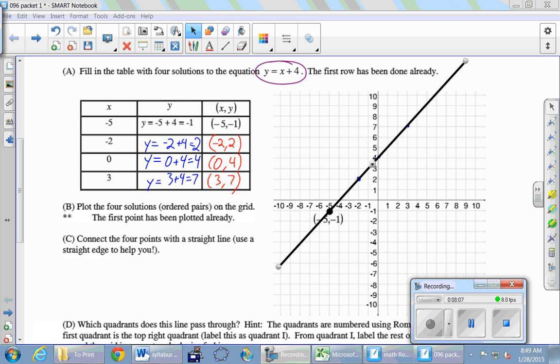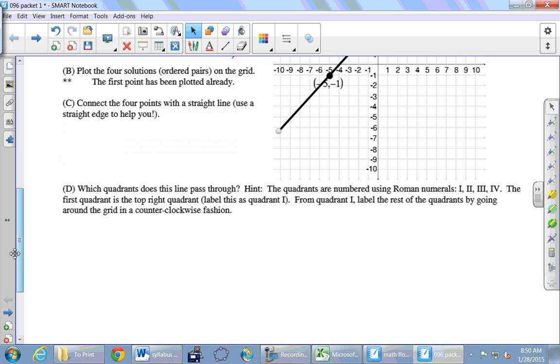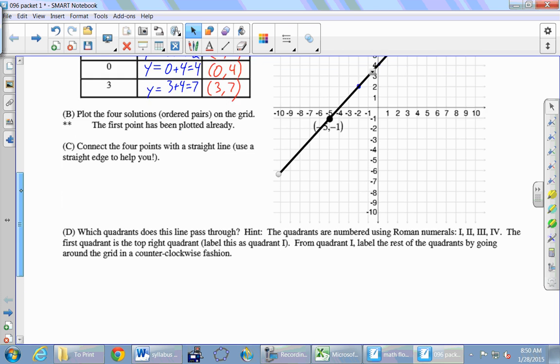Okay, so hopefully you've checked your answers with your neighbors, and you can check your answer with what's up on the board. One small note, when you're drawing the line, it goes forever. It's really tempting to just connect the first point and the last point, but this line goes forever in both directions. I'm not so picky that I need to see arrows in both directions, but I don't want to see it definitively stop at either of these endpoints, okay? So there's our line, and then finally part D, which quadrants does the line pass through?